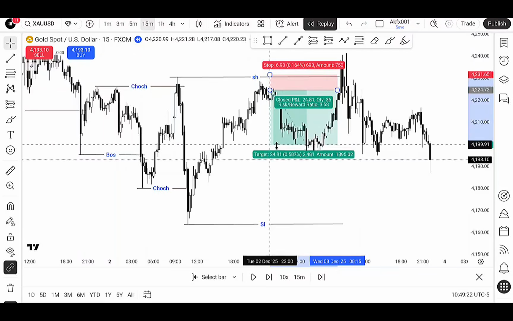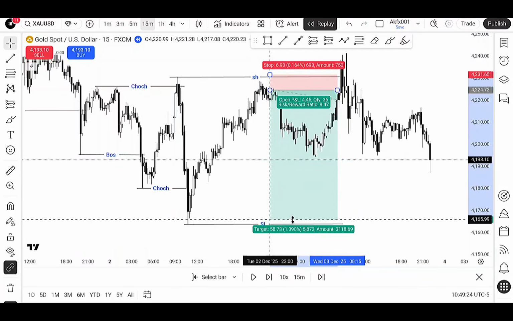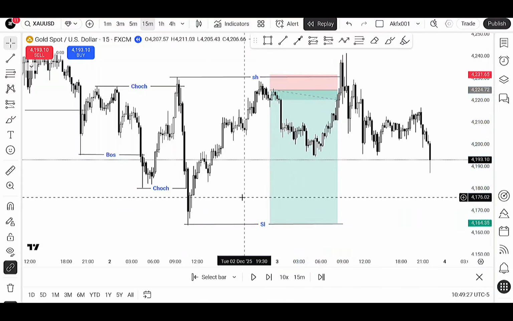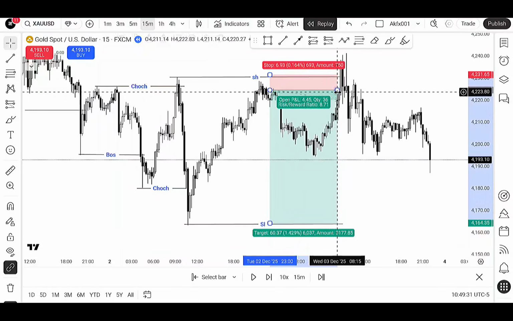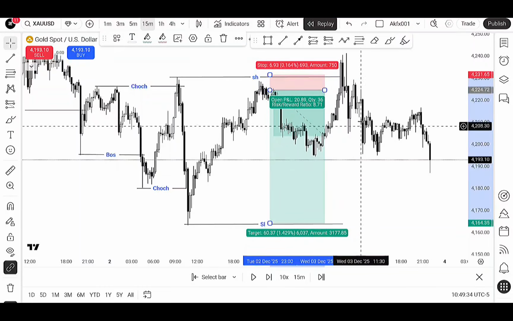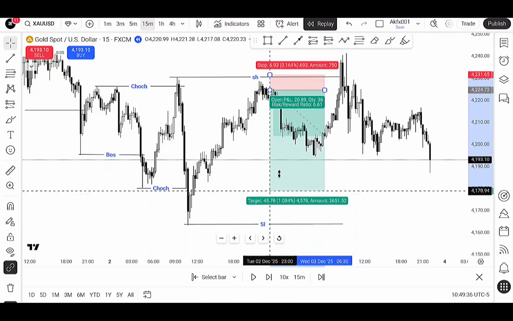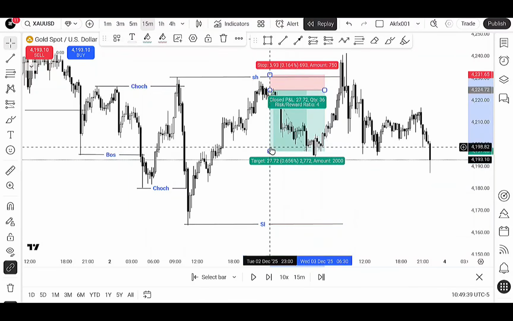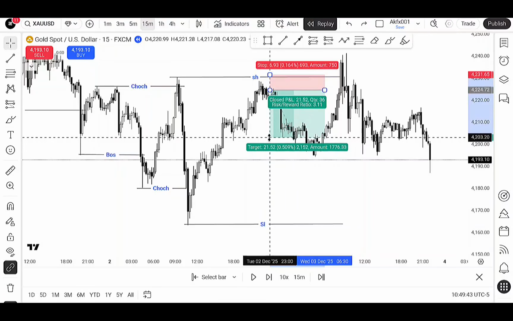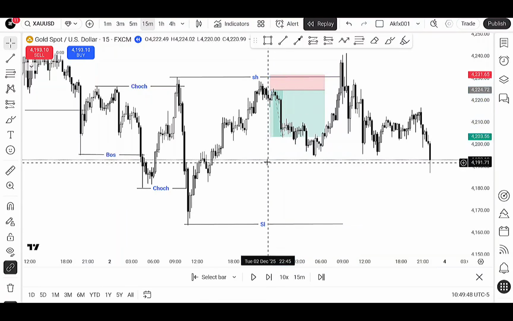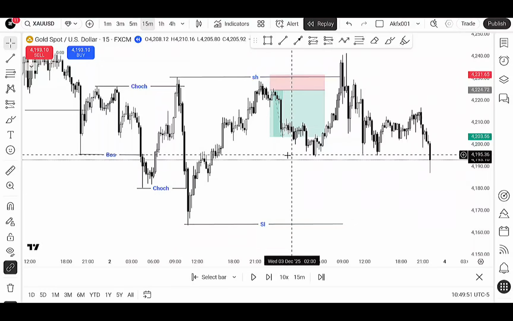This trade was supposed to be about a 1:10 risk to reward ratio trade. I just marked this so I can explain it to you. With proper refinement, it was supposed to be about 1:10. But the market traveled 1:5, came back and stopped us out at 1:3, because we always break even in our trades. So even when the market does not go our direction, we still secure our capital and then make profit.